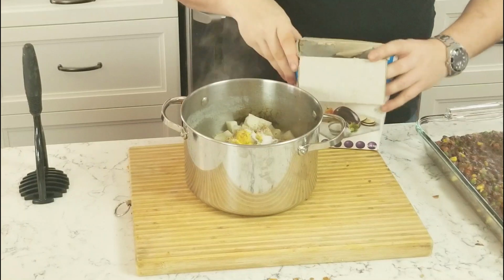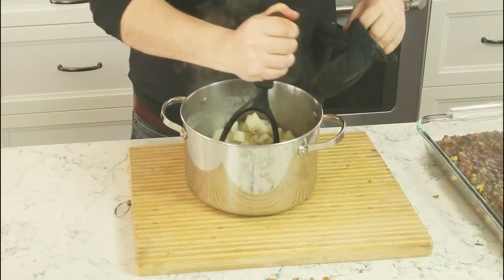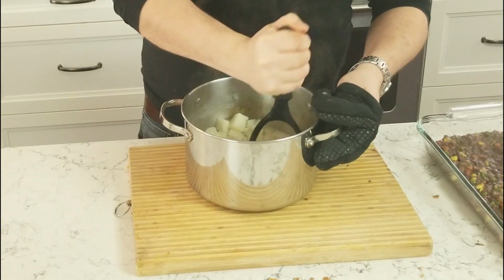By the way, my wife hated it when I ripped the top of the box off like that. She absolutely hated it.